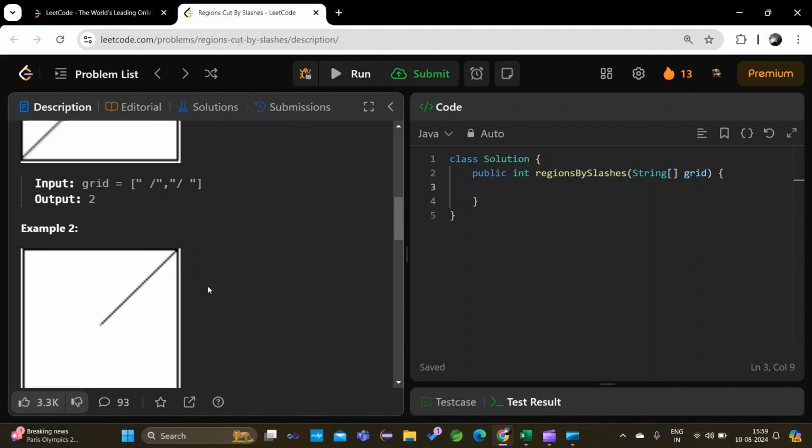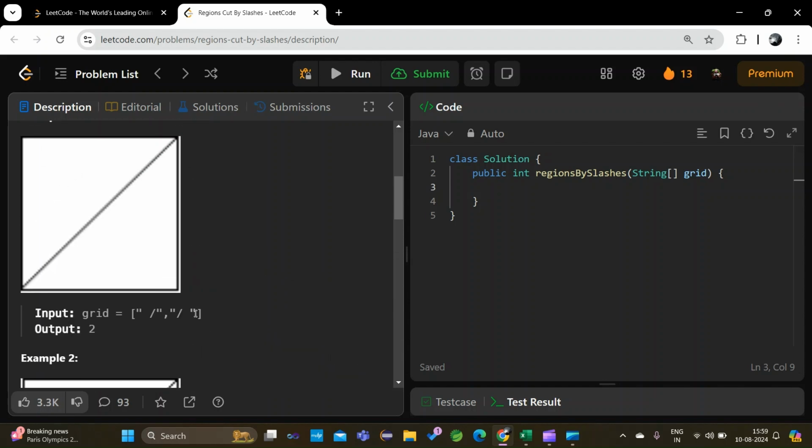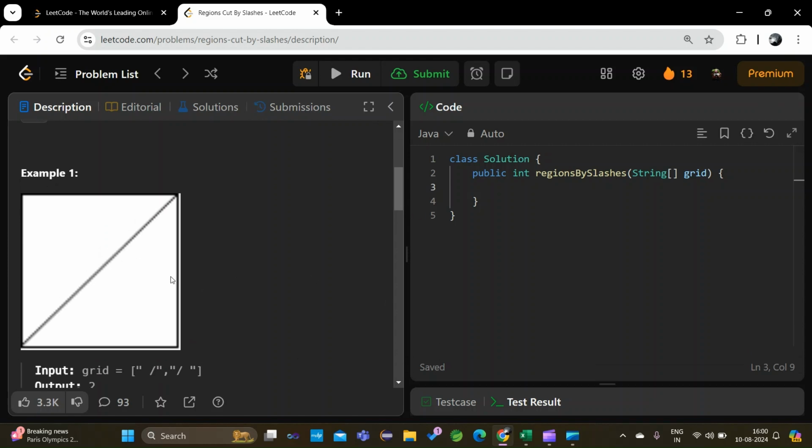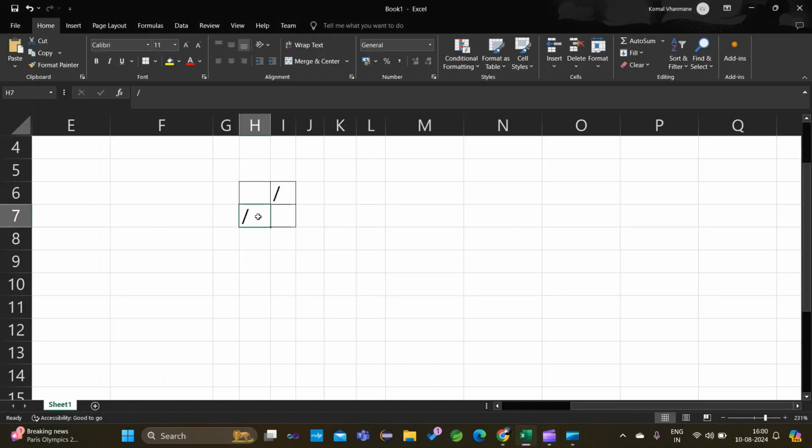We can solve this question using the concept of BFS. As in graphs, where there are connected or disconnected components, we count the number of disconnected graphs. Instead of these lines, consider this example: if I put 1 here and 1 here, or any number you select, how many regions will it form?